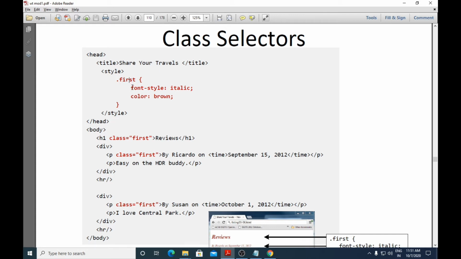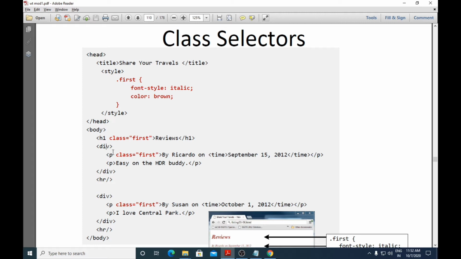So this is a class attribute, and here you have to specify the font style. Here you can specify the properties. They have specified font style is italic, color is brown, and then they have closed the style element. So what will happen is, this particular class which is there, you can use it anywhere in the program for any HTML elements. After the style element is closed, they have closed the head element, then you have the body element. In the body element you have the h1 element, and you have to make use of the attribute class, and for this class you have to give the value which you had specified in the style element. Which value is that? First. Then whatever you write after that will get this particular style.